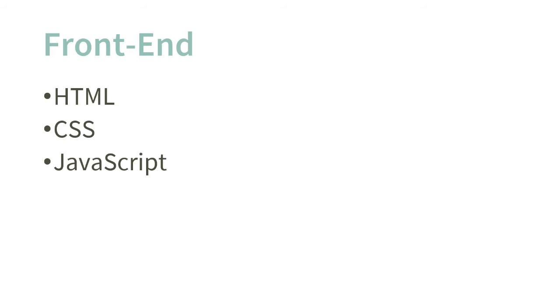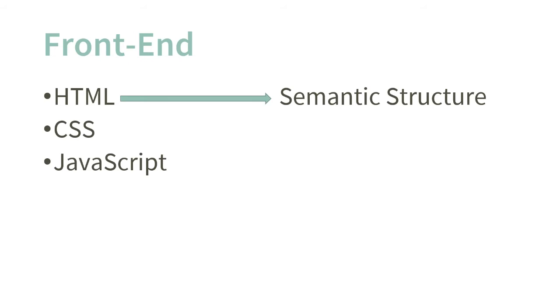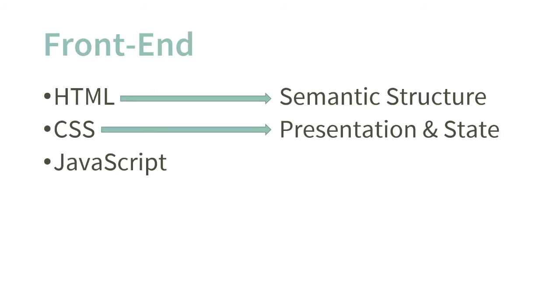The good news is that the nature of the three main browser technologies already gives us the answer. HTML provides the semantic structure that will support the app and all of its functions. By using custom elements and the Shadow DOM to build web components, we're able to build HTML that represents the structure of our application and its components very closely.